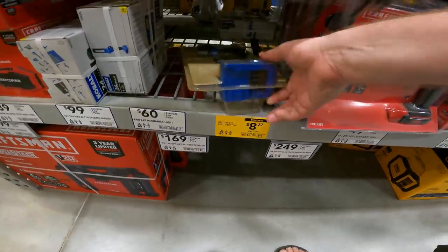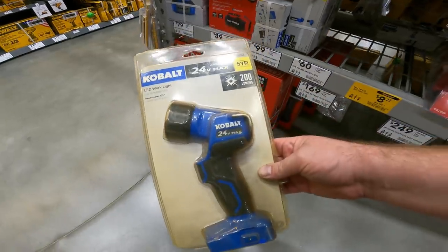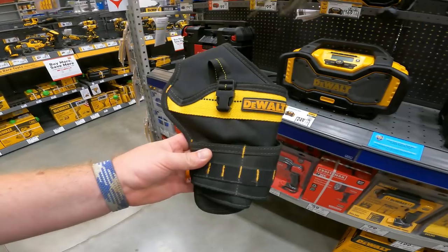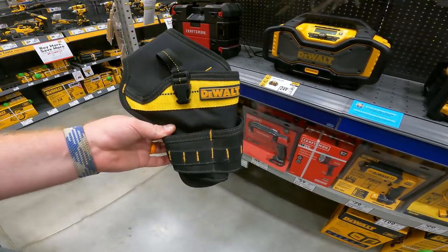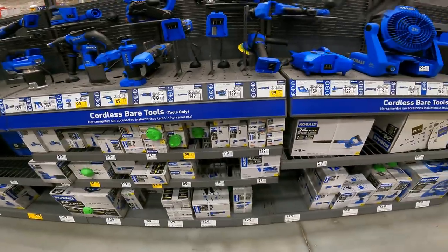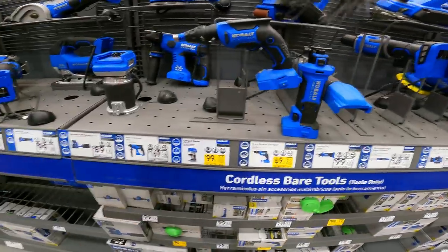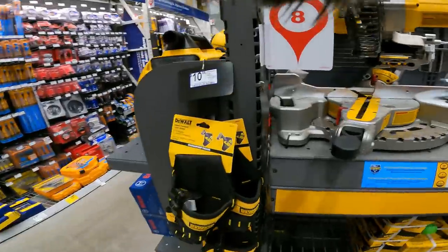The other Cobalt flashlight, 24-volt — item 0672832, $30 down to $8.22. YouTubers, I don't know where this came from — it's literally just sitting here on the shelf with no box, no tag, no nothing. It really looks like a gun holster. We still have the quarter-inch die grinder, quarter-inch drywall screw gun, and compact router on sale from Cobalt.